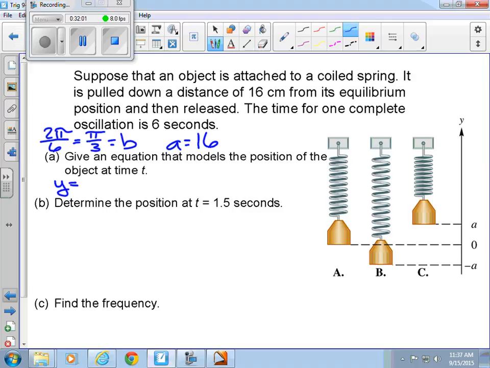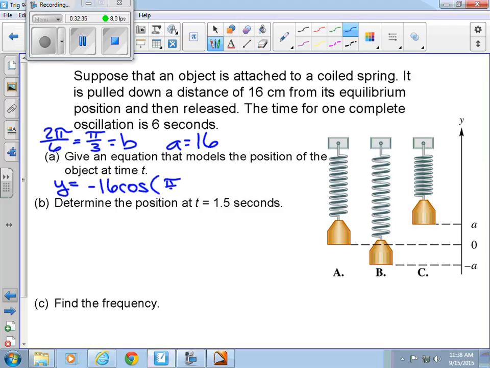Negative cosine. Negative cosine. So I'm just going to use that to save myself the time. Could you use the sine function and find a phase shift? Yes. I would rather not if I could avoid it. If I have to, I will. I showed you a couple where I did. So that's negative 16 cosine of pi over 3 times x. So you factor it out. No vertical shift.